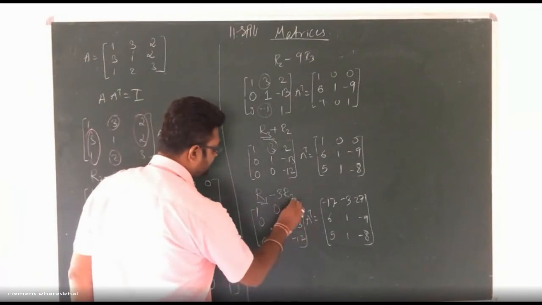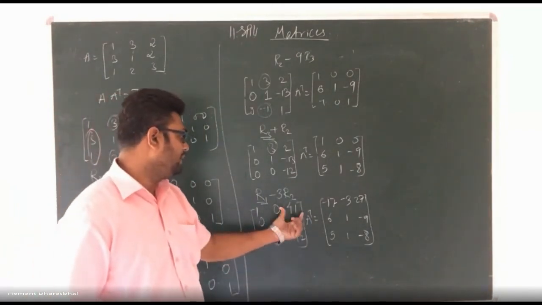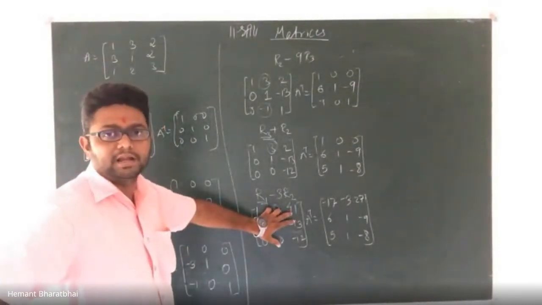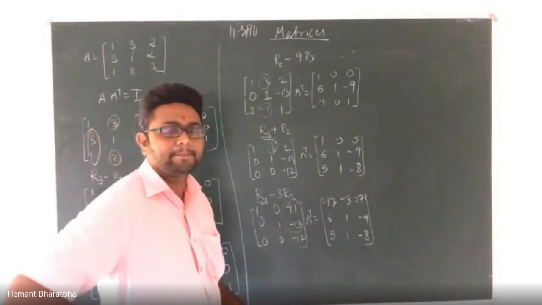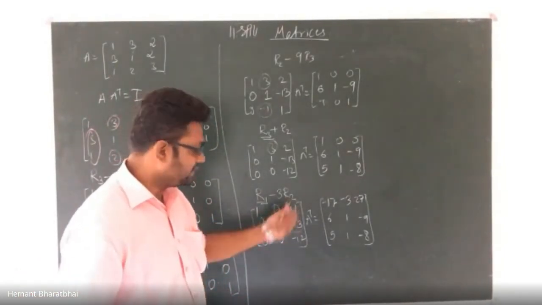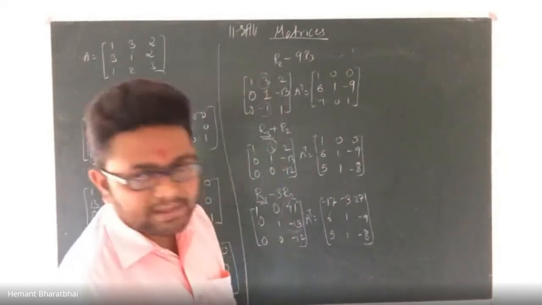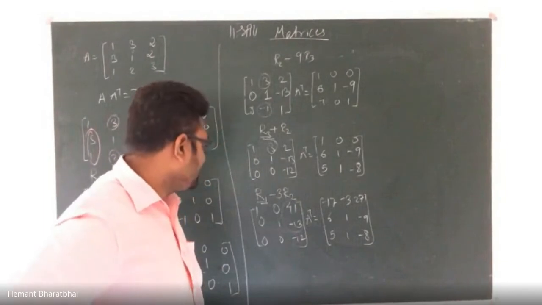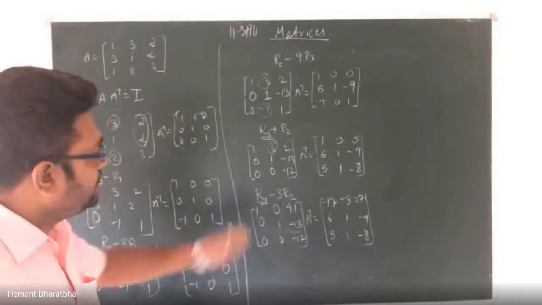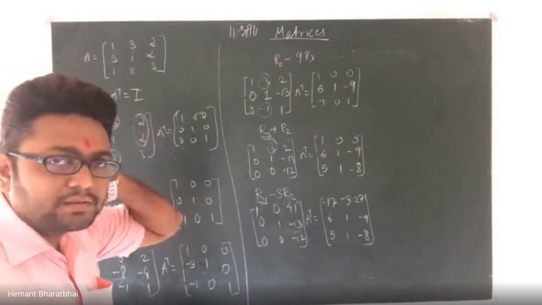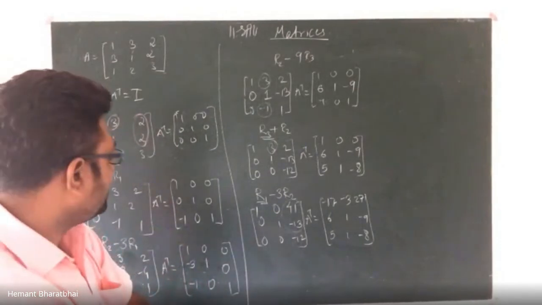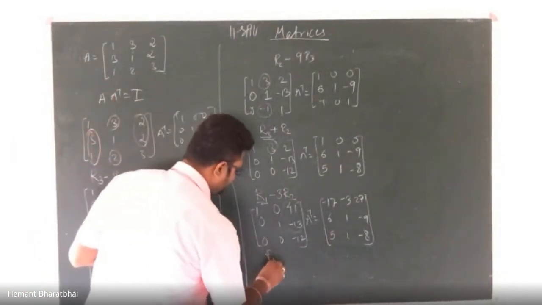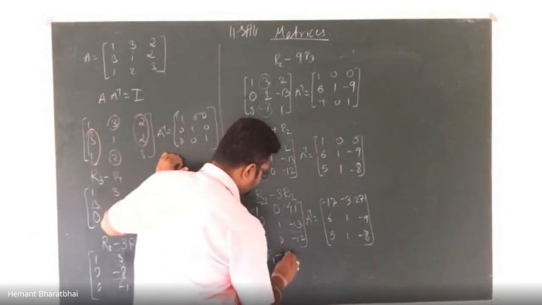Now I need to make these two things as 0. And this I need to make 1. And this 2 I need to make 0. So now when I want to make this element 0, I will have to use this element. First let me reduce this, because this 41 is a very big number. And if I make it 1 and then subtract that, then I will get a very big number. So 12 threes is 36. So I can do R1 plus 3 R3. When I do plus, the plus minus is minus only. So this number will become a little bit smaller. So I'm going to do R1 plus 3R3.